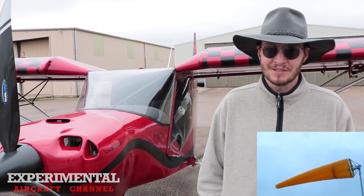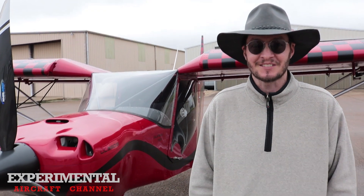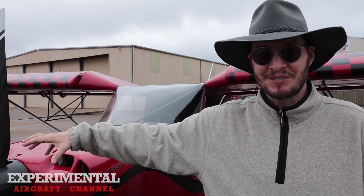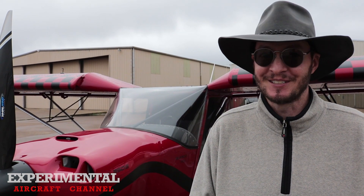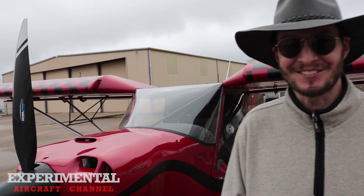I think the whole STOL industry is getting a pretty good grip and a pretty good bite on this — it's going to expand, it's the way to go. Would you do it again? Absolutely, do it again. I hope to be back, hope they have it here, and I hope it continues to spread. We'll see it all across the US soon, and as it does I'll try to be at all the ones I can get to.